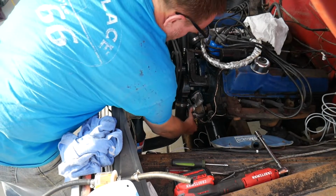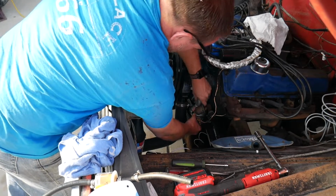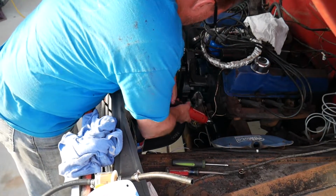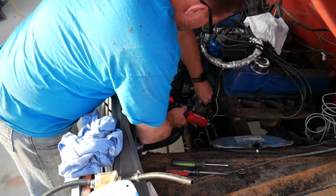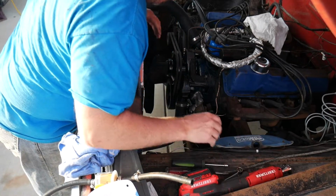Oh, and it feels like the lobe is going to be pushing on this, so that'll be fun to try to get this started. Get off of there.